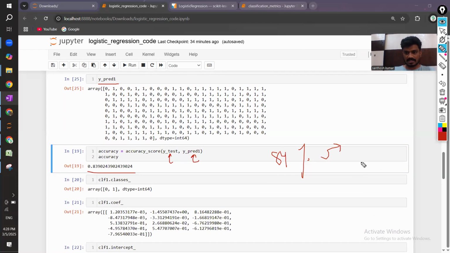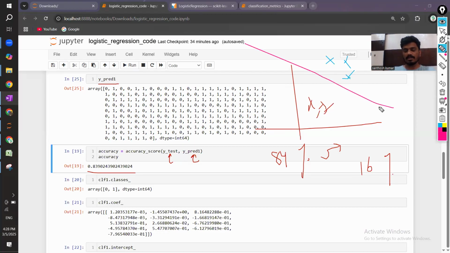Remaining 16%, it is failing. If you think about it, the reason could be that the data might not be perfectly separable. Only if you have the data completely on one side and the remaining data on the other side, then a line like this can give you 100% accuracy. But in real life it is very difficult, because who will give you this type of data? So there will be some misclassifications, this might come here, right? In that case, you will have the best line, not the perfect line, the best line which you can get. That means the line which is giving the least number of misclassifications.